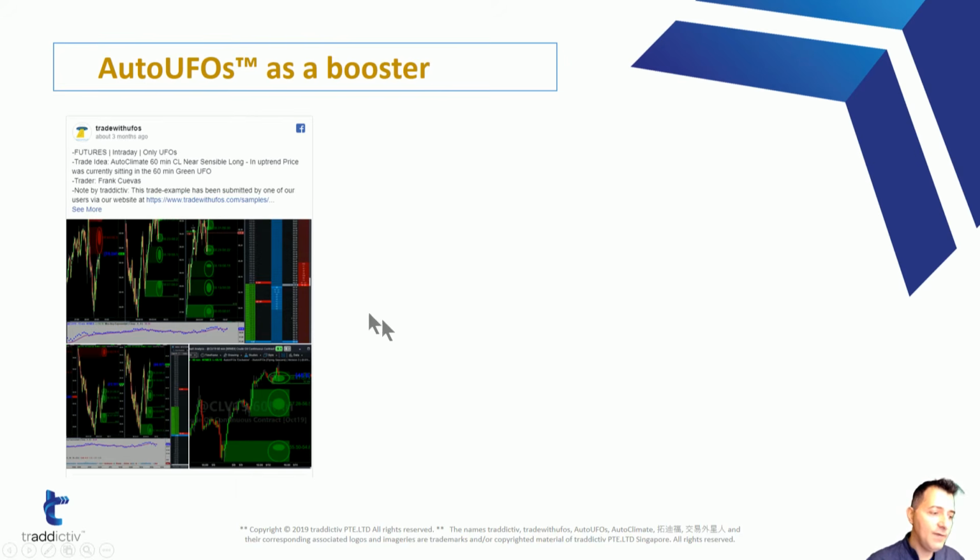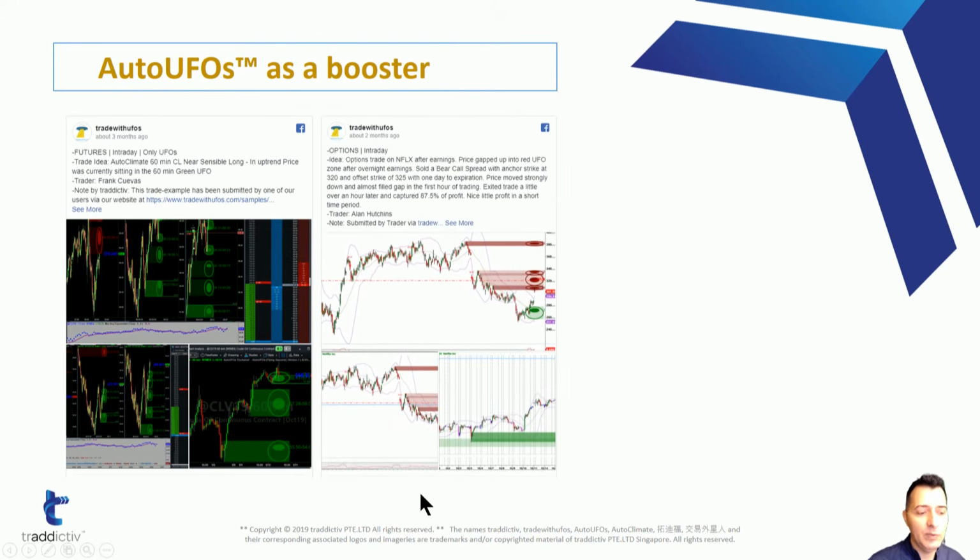So what Frank is doing here in the trade is defining a trend, wants to trade in the direction of the trend, but only wants to trade around the price of an average, because the average is acting as a dynamic support or resistance, adding on-field orders. But he also confirms that's the case, because the on-field orders shown by AutoUFOs confirm the on-field orders he was expecting out of a moving average, and takes the trade with a confluence which adds probability to what the moving average would be able to do by itself.